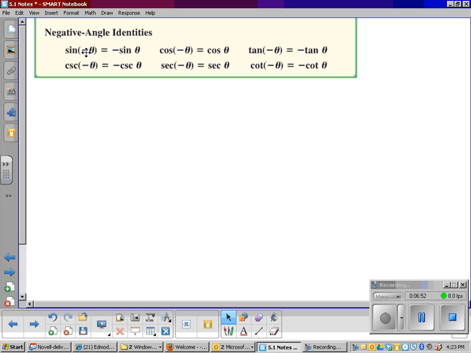It's only because it's a negative angle, and we can change it to a positive angle if we put the negative out front. So you have that for each of these functions. Once you write these on your plate, you may want to box these in the middle, the cosine and the secant, just to remember that these are the only even functions.